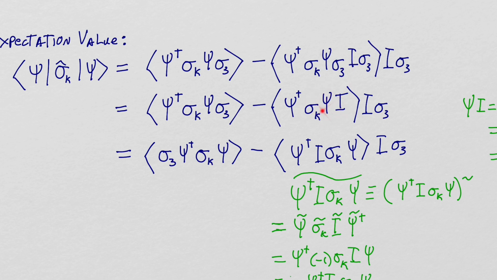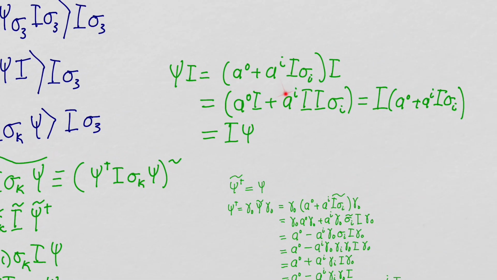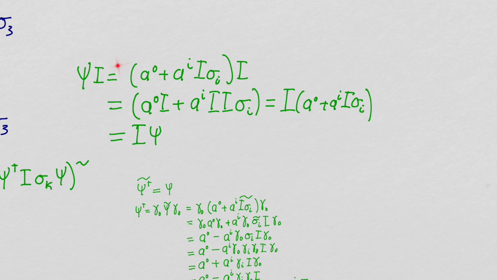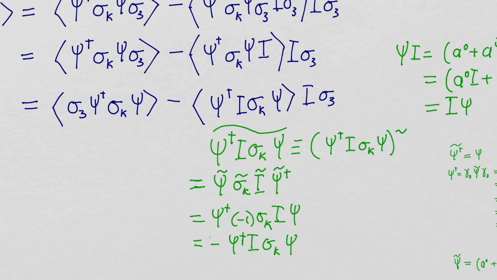To convince yourself that I commutes with psi, I think I did some work on that. Where did I do some work on that? Yeah, I actually worked it out the long way. Sometimes I simply can't resist, but it's always something you're allowed to do if you want to work things out the long way. And I commutes with sigma I, commutes with itself. So sigma psi I is equal to I psi. And here's the analysis of that. So we're left with this guy right here.